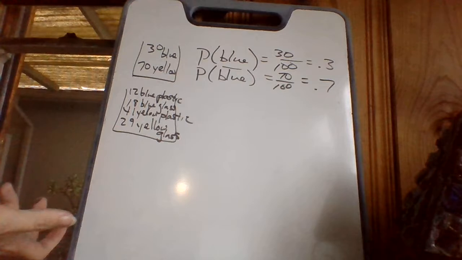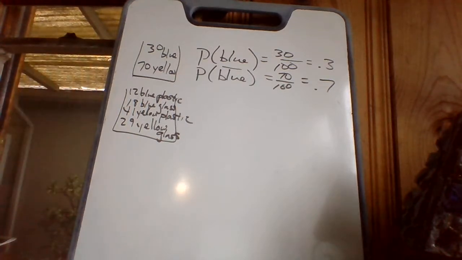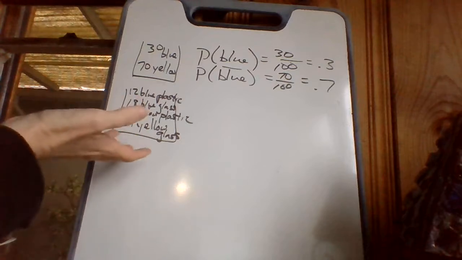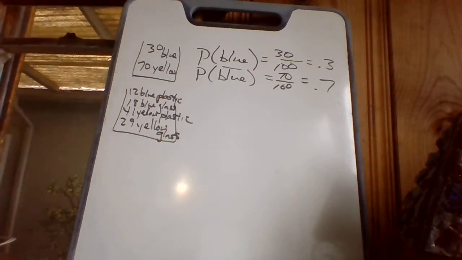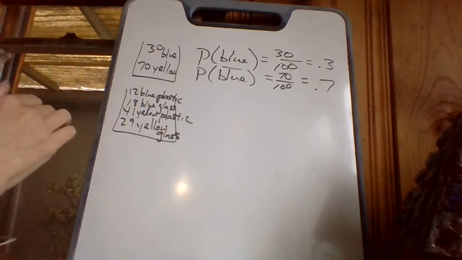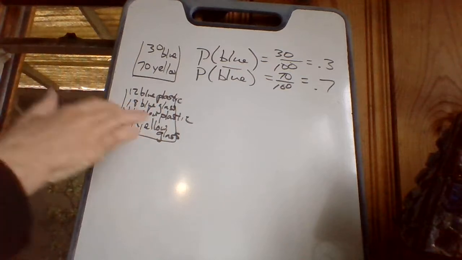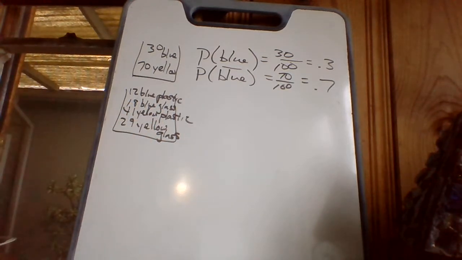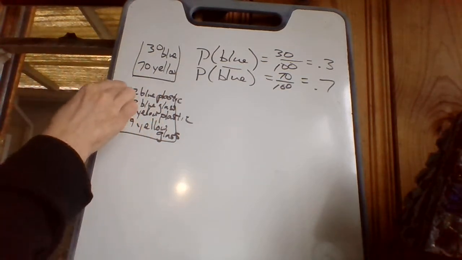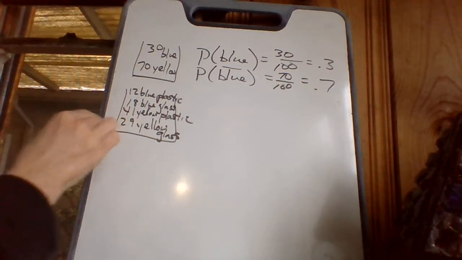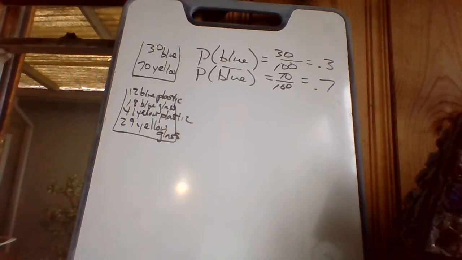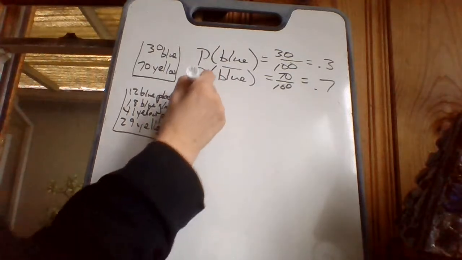All right, now as it turns out, some of these were the traditional glass marbles, and some of them couldn't find glass anymore, so I bought some plastic ones. So it's a mix. Some of those blue ones are made out of plastic, and some of them are made out of glass. Same thing with the yellow ones. So really, this is a mix. There's still 30 blue ones and 70 yellow ones, but some of them are plastic. So what's the probability of plastic?